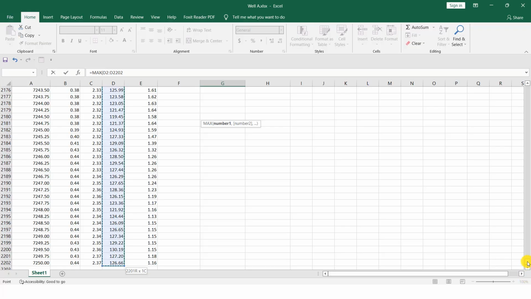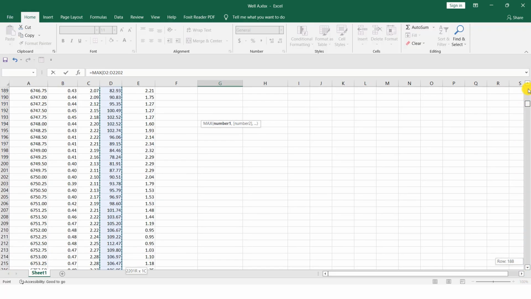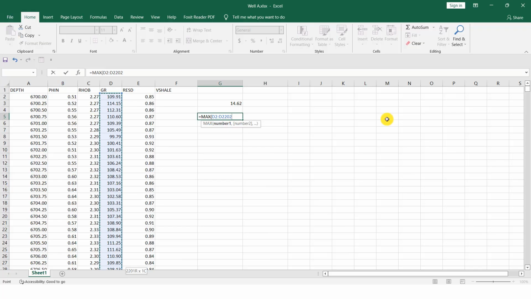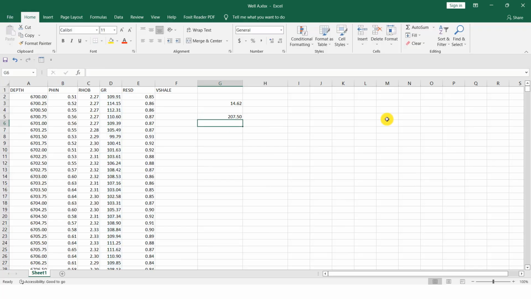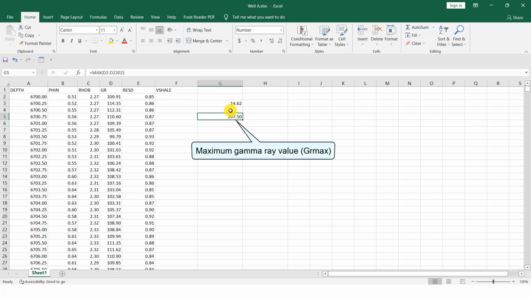Go back to the top of the data, and then close the bracket, and then press enter. So this is your maximum gamma ray value. So after this, the next step is to calculate our volume of shale, since we have gotten the minimum and maximum gamma ray values.